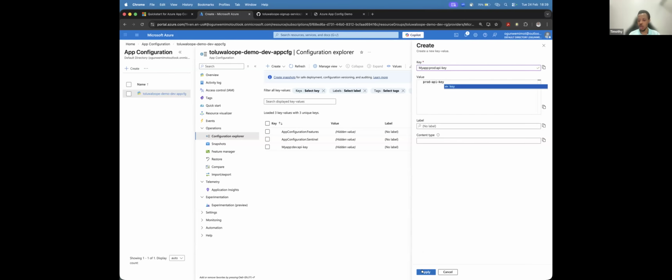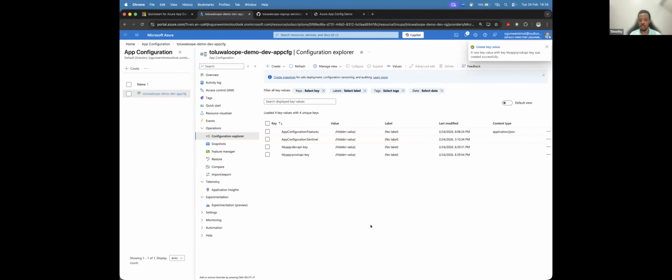So this way, when my application is running and I created a filter in my application, by the time it comes here, let's say the filter is prod, this is the only thing it will retrieve from this configuration. All these other ones will be left there. So you are not retrieving values you don't need, which is where the filter comes in.